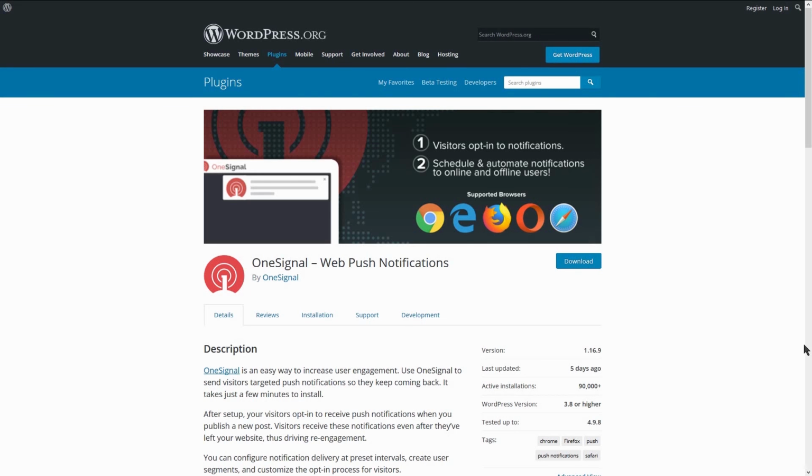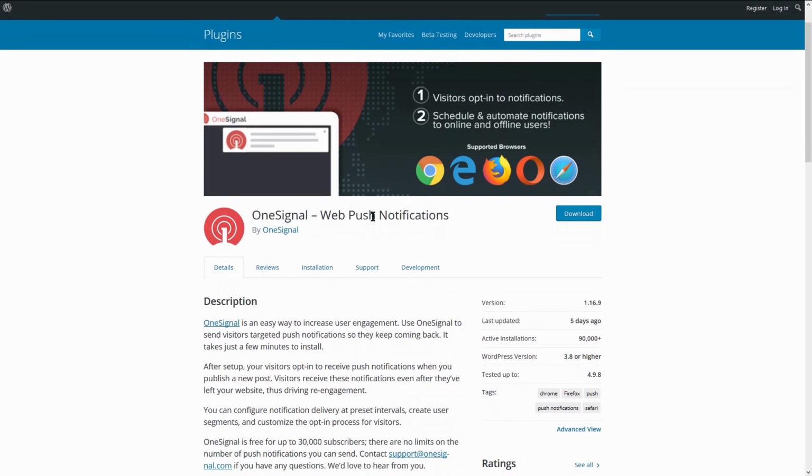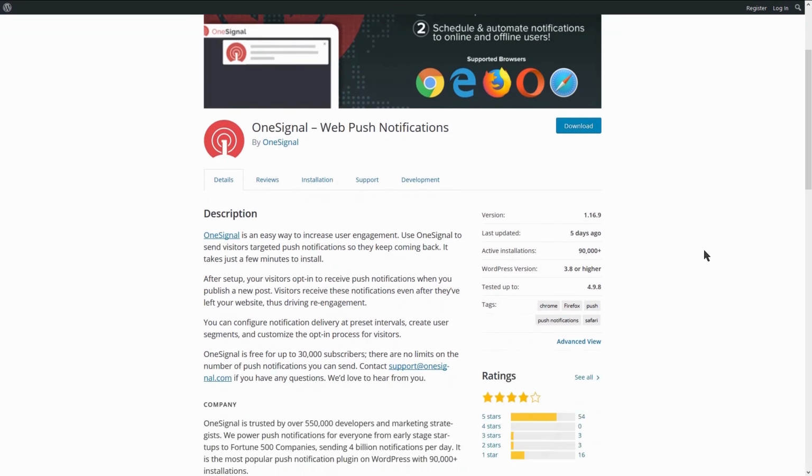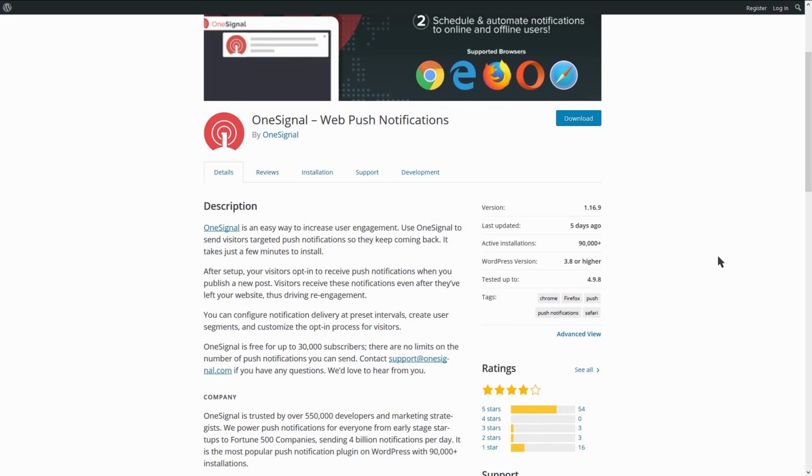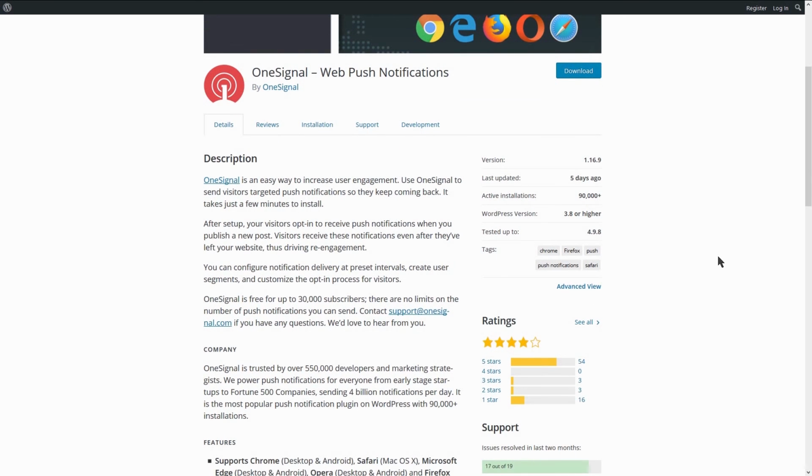So we'll start with the first one, and plugin number 1 I'm going to recommend is OneSignal. Have you ever been to someone's website and you've been asked to accept and receive push notifications? Yeah, and then you get those little notifications on your web browser, probably on the bottom right corner of your screen. Well, this plugin allows you to gather people's information, and then you can send these people notifications as push notifications. It's similar to email marketing, but it's a lot more modern, and it's probably where things are going in the future.